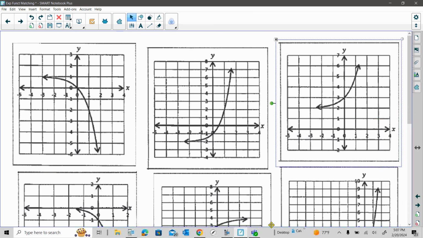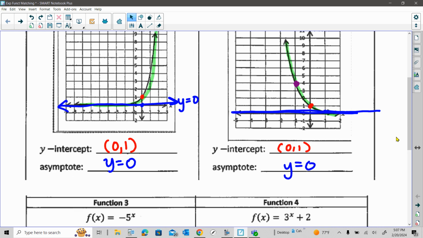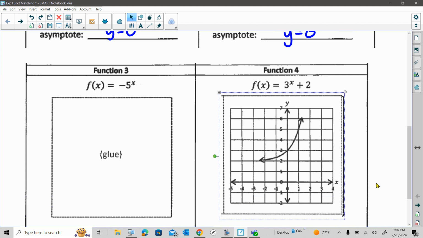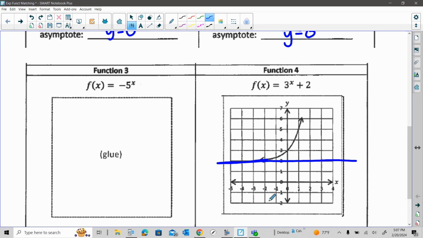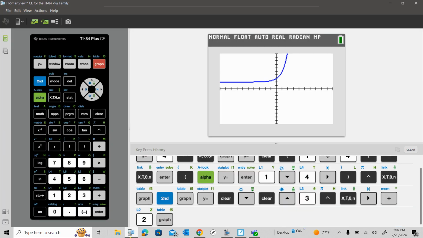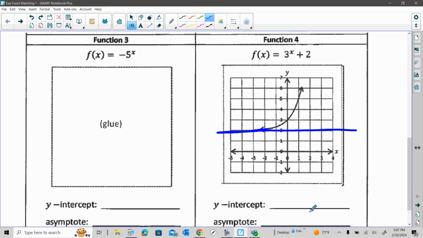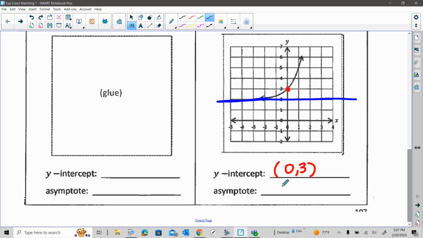I'm going to copy this and paste it here. If I trace this graph, as I come down, it would be flattening out right here. So this is where my horizontal line would be. If you don't physically see that, you might have to extend it on the paper to see. Then there is where the curve touches the y-axis. That's my y-intercept, so (0, 3), and it flattens out at 2. So hopefully we see that it was y equals 2.